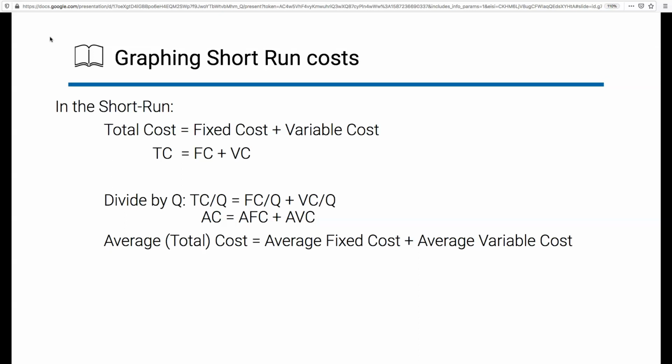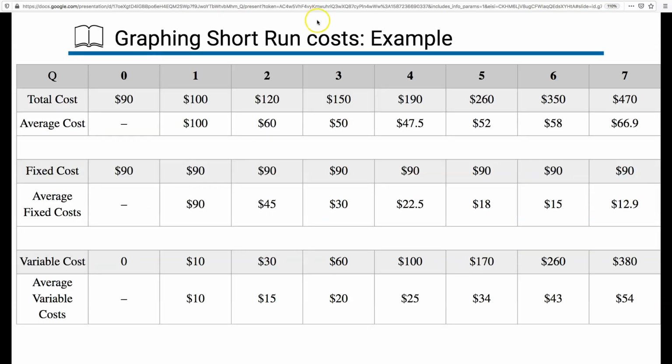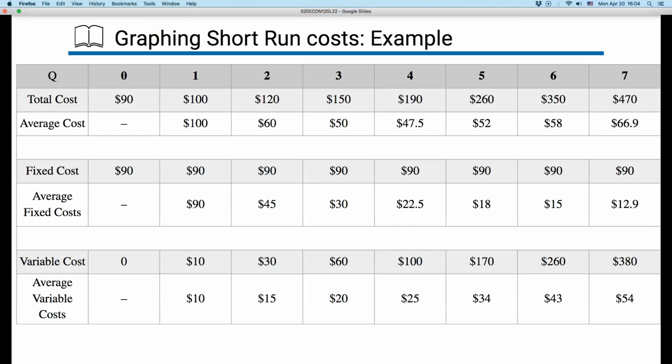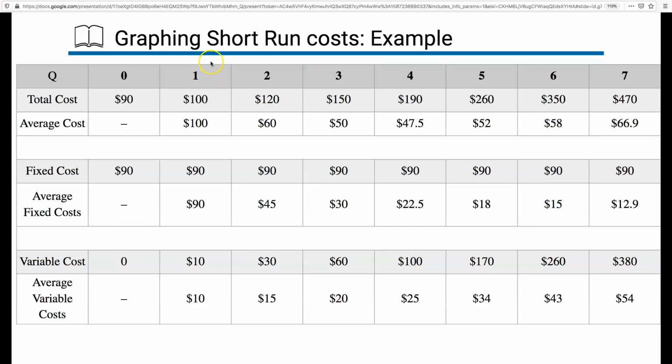Now let's look at the table, and actually it's the table from the previous video. It's just that I grouped costs somewhat differently for convenience. So we're going to extend our output. I think we had it till 4 last time, so now we'll have it till 7, and so the total costs will be in the first row, and then we'll divide those total costs by the number of units produced. You should be familiar with that exercise by now.